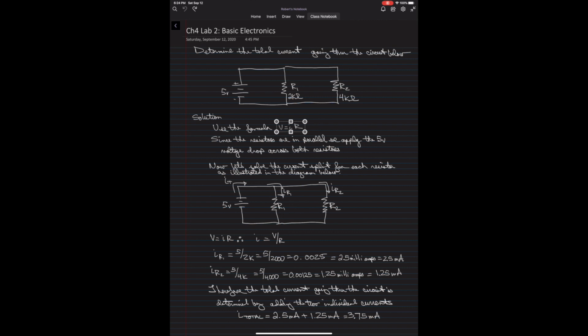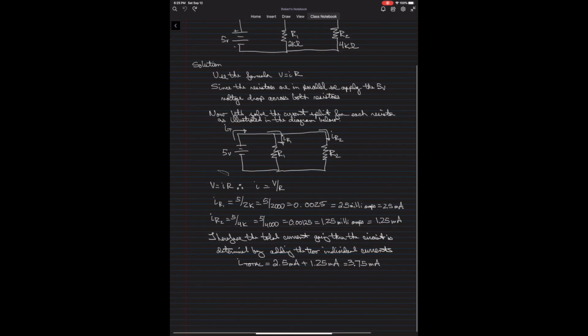Okay, so I illustrate over here that the current is being split. Part of it's going down over here, part of it is going down over here. Again, you notice that I have my formula, V is equal to IR. So I solve for I. I is going to be equal to the voltage divided by the resistance. So what is the current going through this resistor over here? We call that IR1, the current going through resistor 1. Well, I know that the voltage drop is 5. I know from above that I have 2 kilo ohms, and so that's the 2K over there, which is the same thing as 5 divided by 2,000, which is 0.0025.